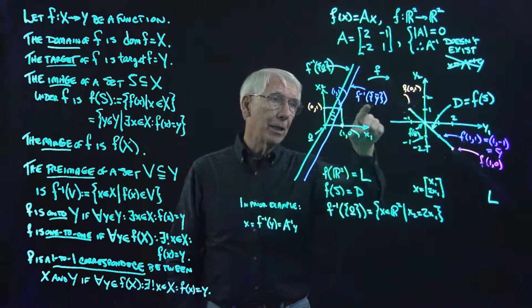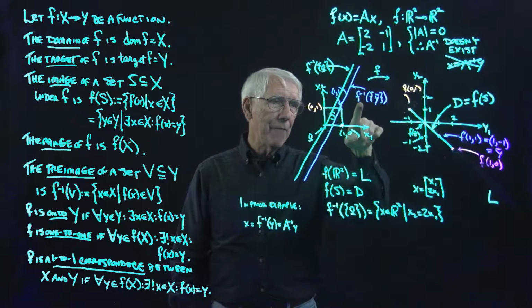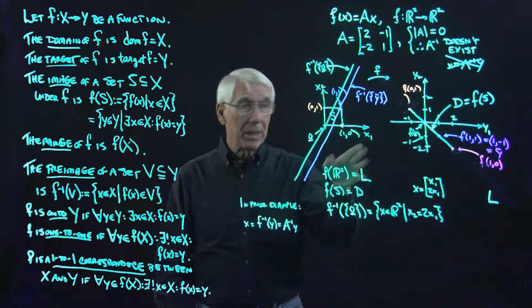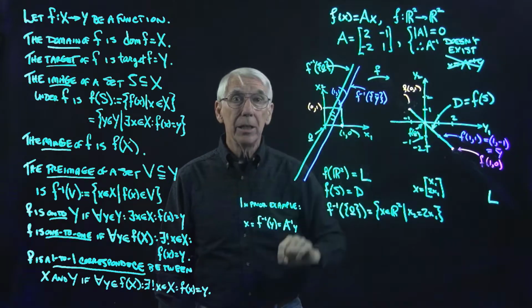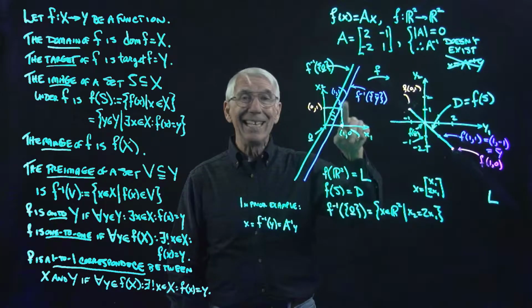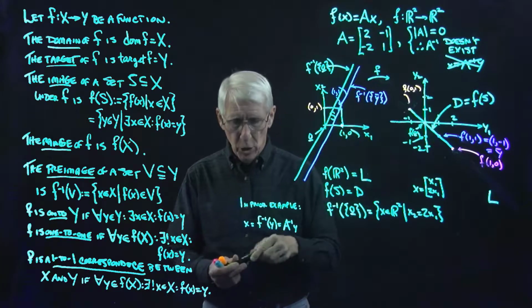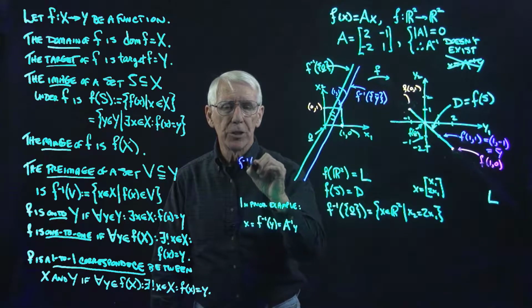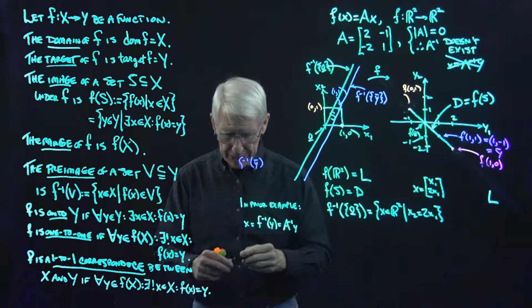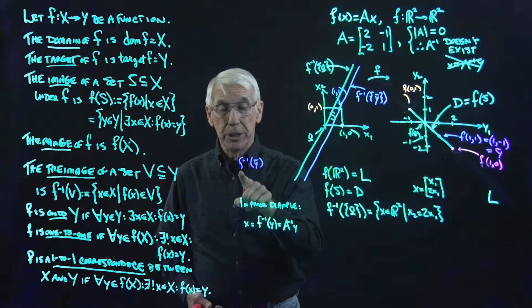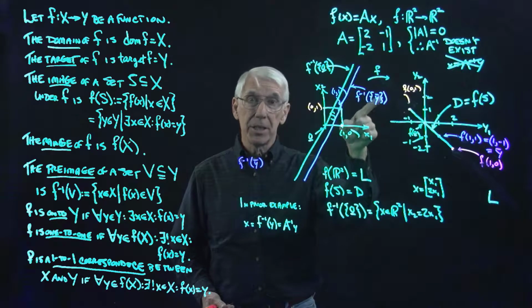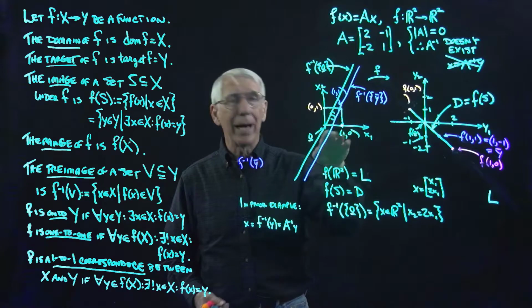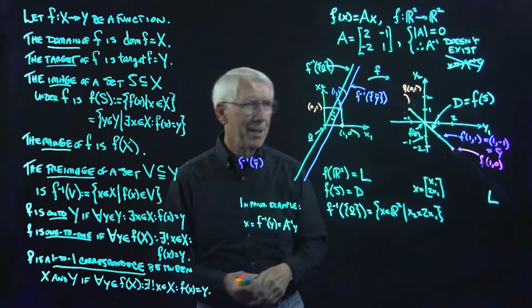And in effect, it kind of confused me a little bit because I wrote f inverse of a single vector, and that doesn't exist because the inverse function here does not exist. So that was an incorrect thing to write when I wrote f inverse of y bar, because the inverse function doesn't exist. F inverse of the set consisting of y bar, the singleton set, that's okay, it's the preimage. It's not the inverse, even though I keep saying f inverse, okay?